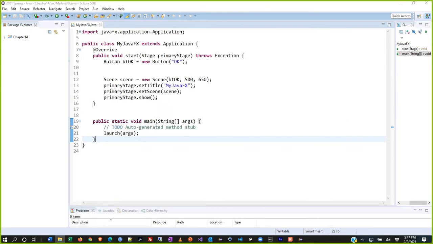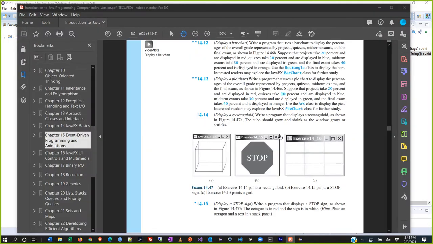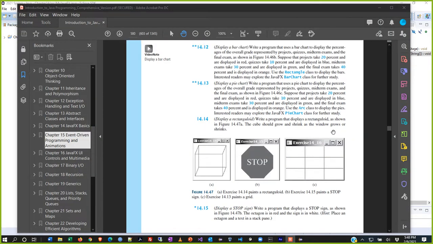So, okay, I'm getting my stuff together here. And make sure that you have whatever coding tool you have open. And you can see I have Eclipse open on my screen here. All right, I pulled the book up on the screen so we can look at the exercises that we're working on.